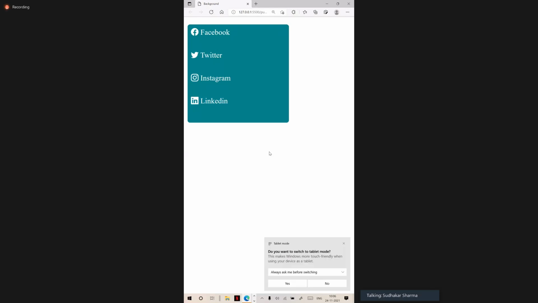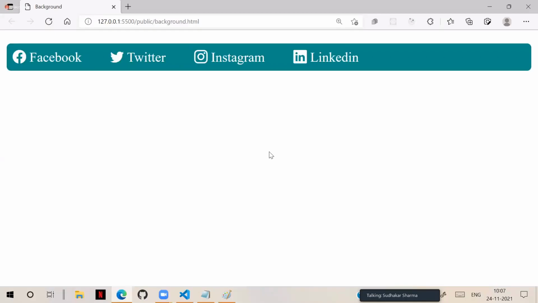And again I am rotating to the landscape, then it will automatically change into this. So your device should support it. You are watching on a mobile or any device which supports the orientations, then you can see it clearly.